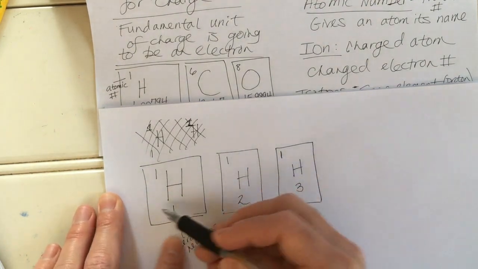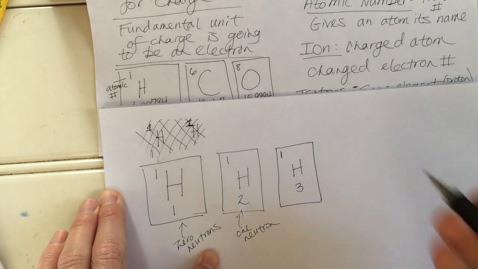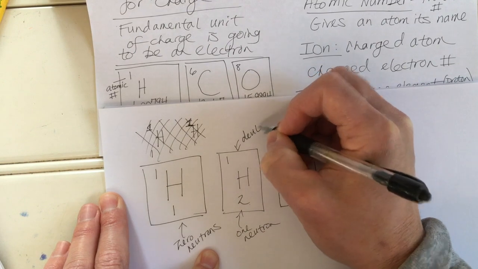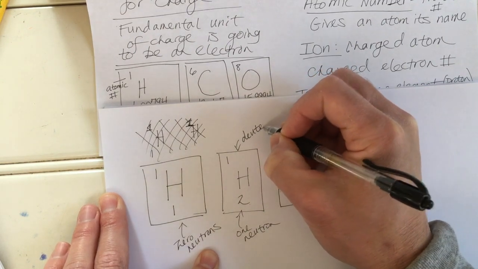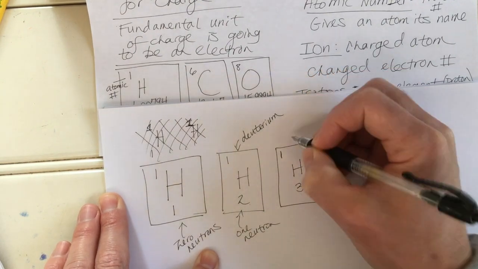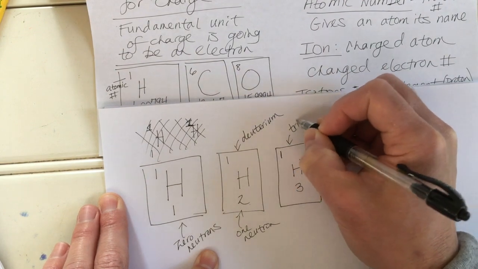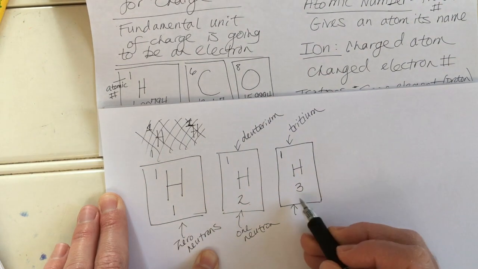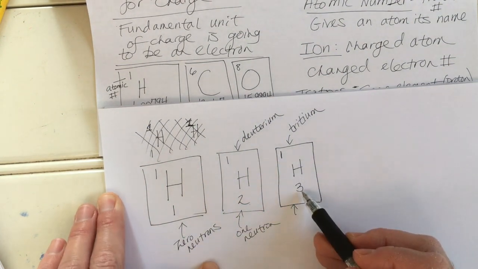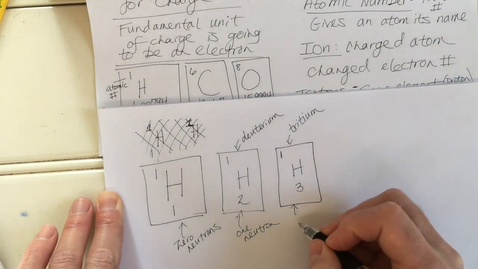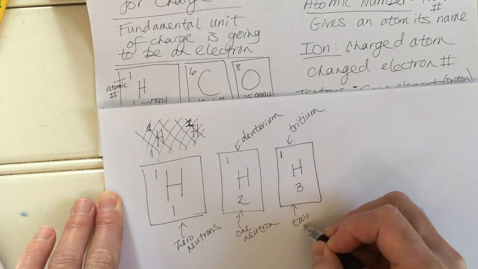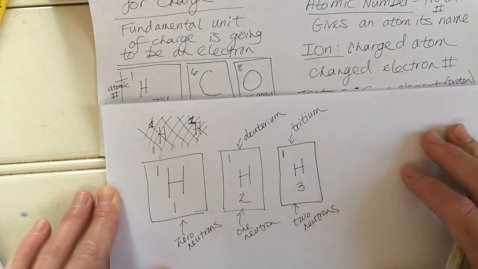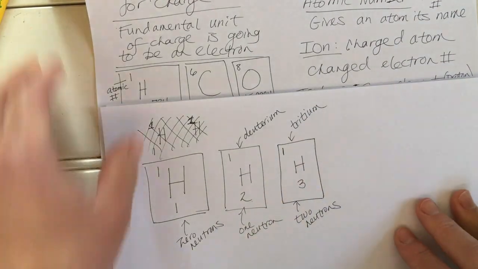And you might say, well, isn't it just called hydrogen 1, hydrogen 2, hydrogen 3? Sure. But I think it also has a name like this, deuterium for hydrogen 2 and tritium for hydrogen 3. And hydrogen 3 has 1 proton, so these other two masses have to come from 2 neutrons. All right. And so here we can see 3 different isotopes.